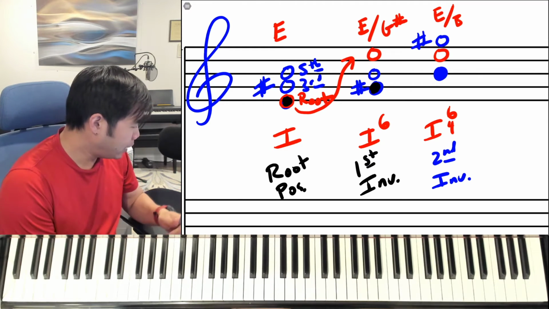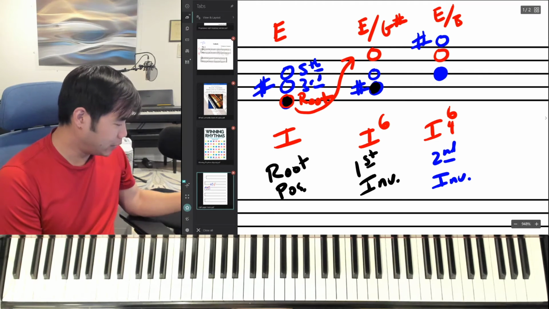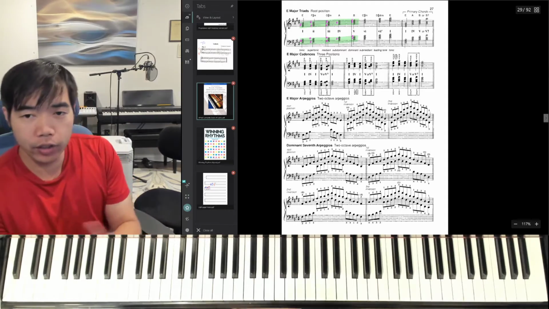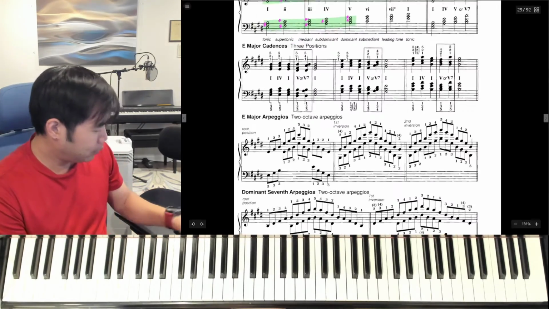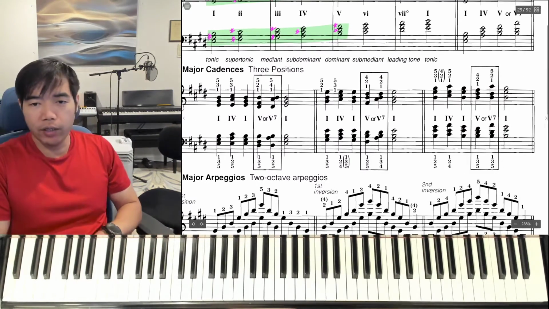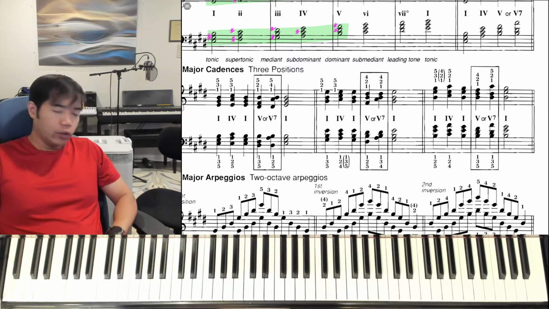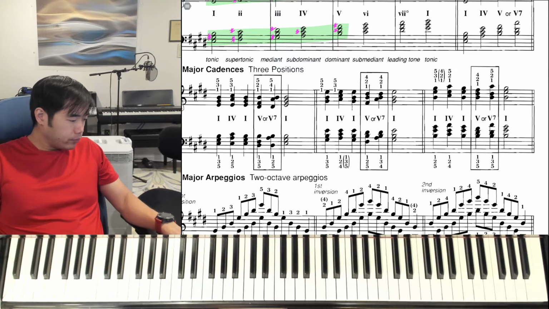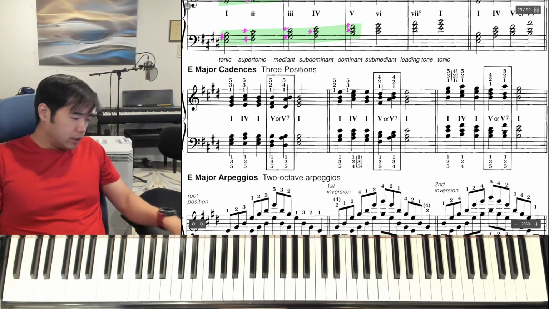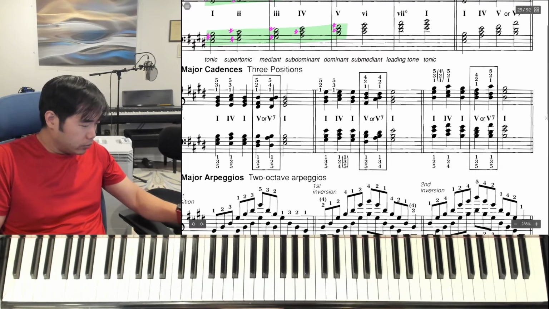Now that we understand the basics, if you don't understand it perfectly, you don't need to for this video. I'm just touching a little bit on those concepts so you understand where they come from. We already did root position. If we're going to start in first inversion, let's zoom in a little bit.